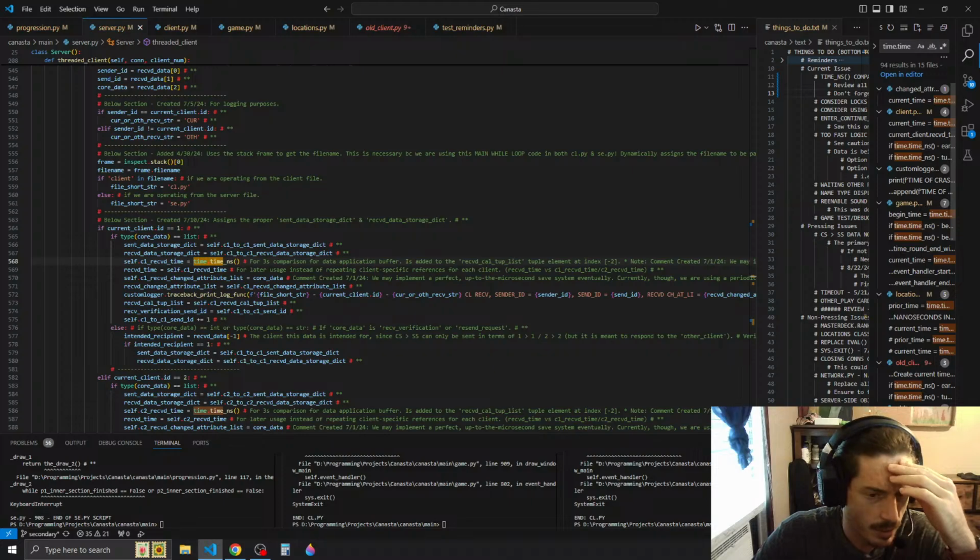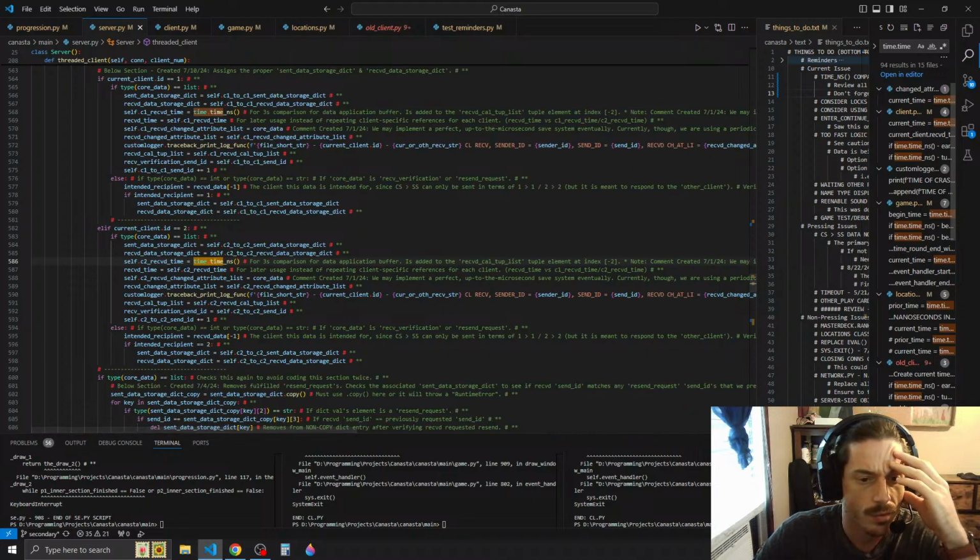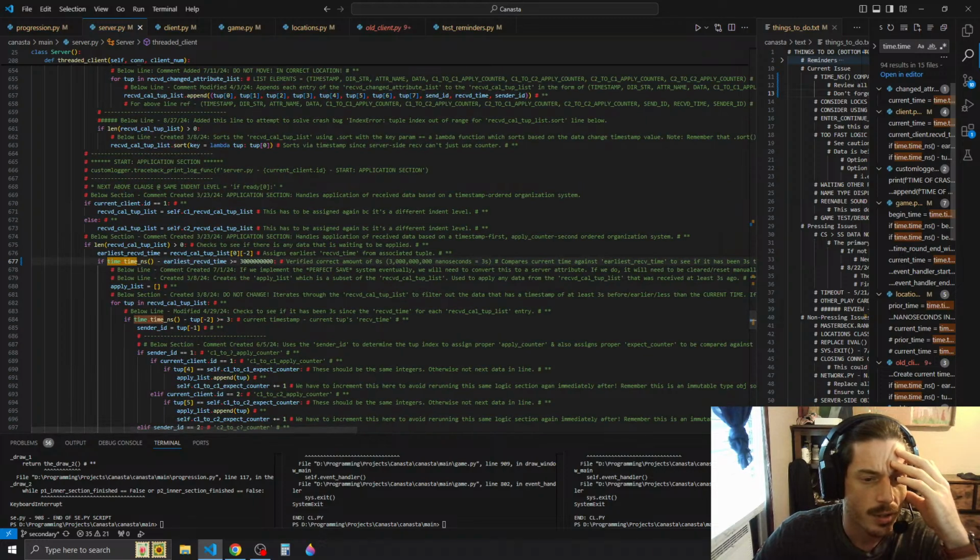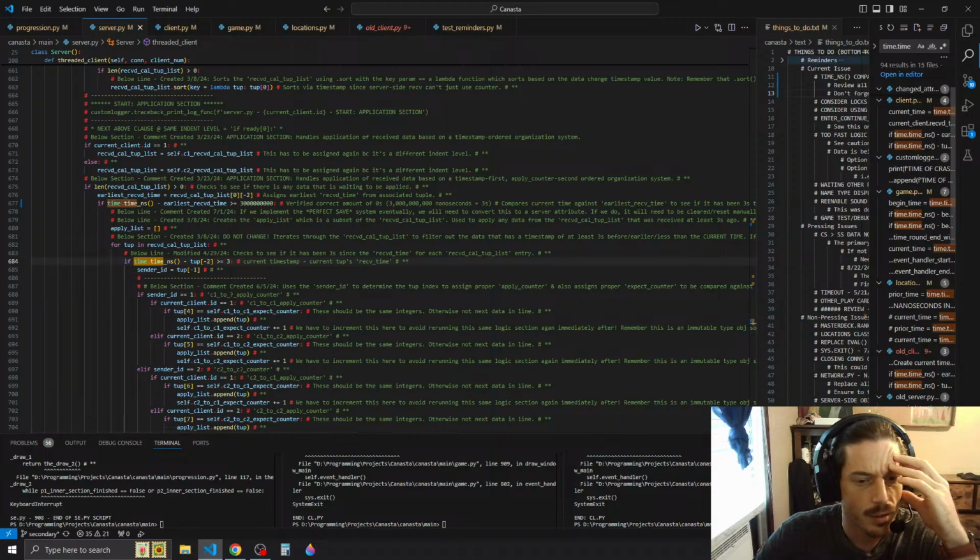So this is assignment of the receive time. We're not going to get a comparison right here. The comparison is later, and that's right there. We fixed that one already.